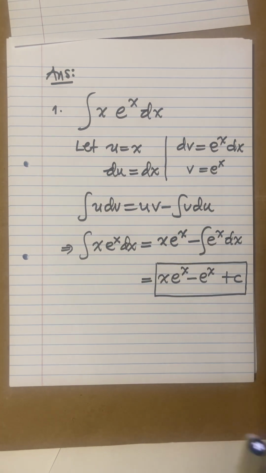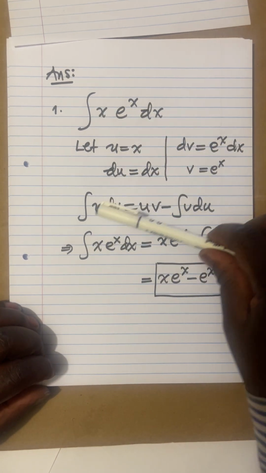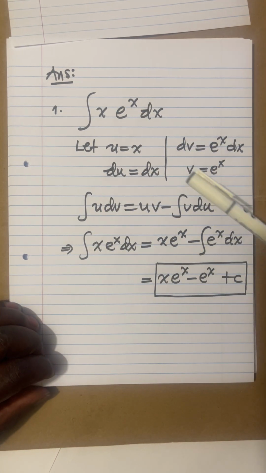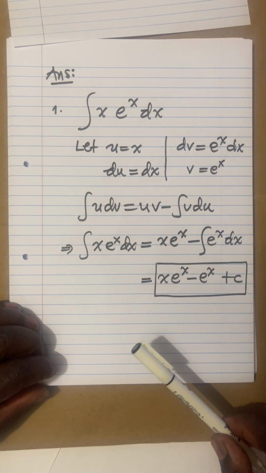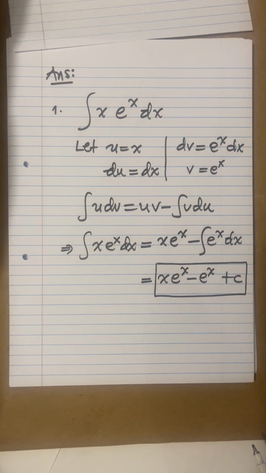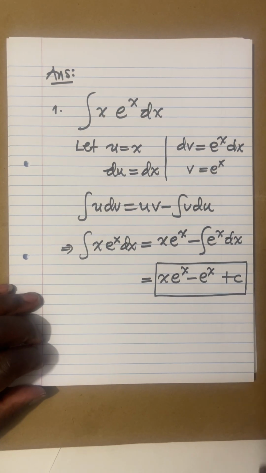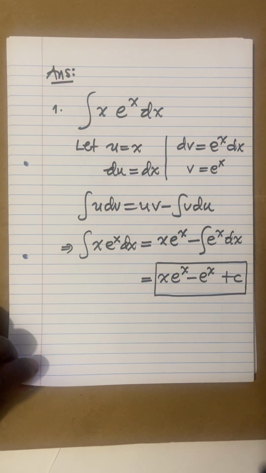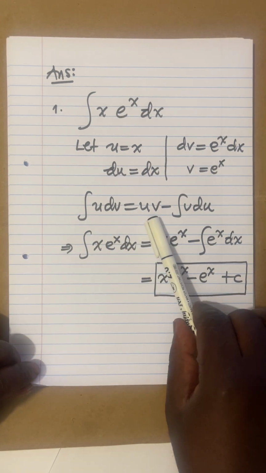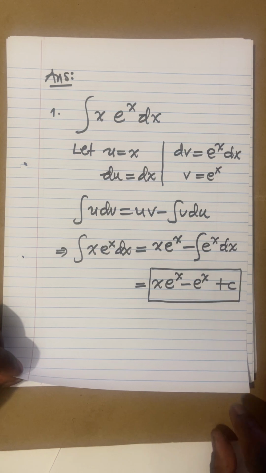For this formula applied once, watch what happens when the power of x is 1. This formula is applied once. What happens when the power of x is 2? You still have e to the power x dx. What happens? We're going to look at that in example number 3, but I want to look at a more difficult case of a single application of u dv equals uv minus v du. A single application, but a little bit more complex.